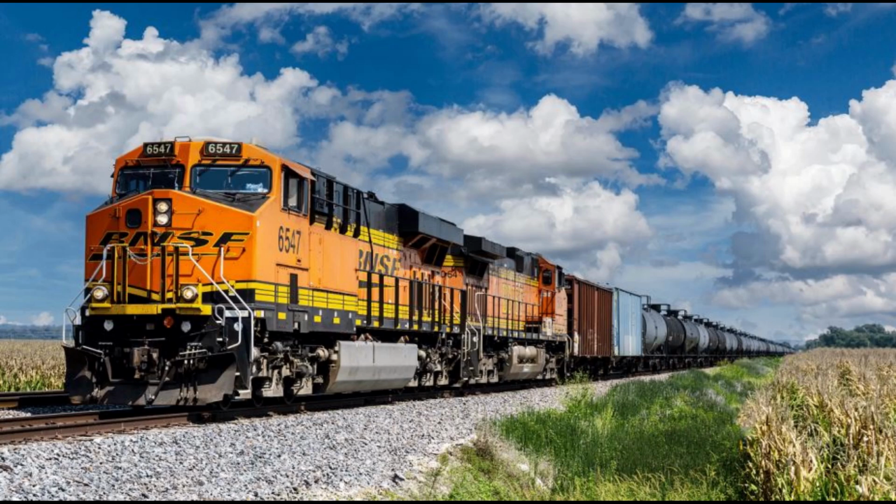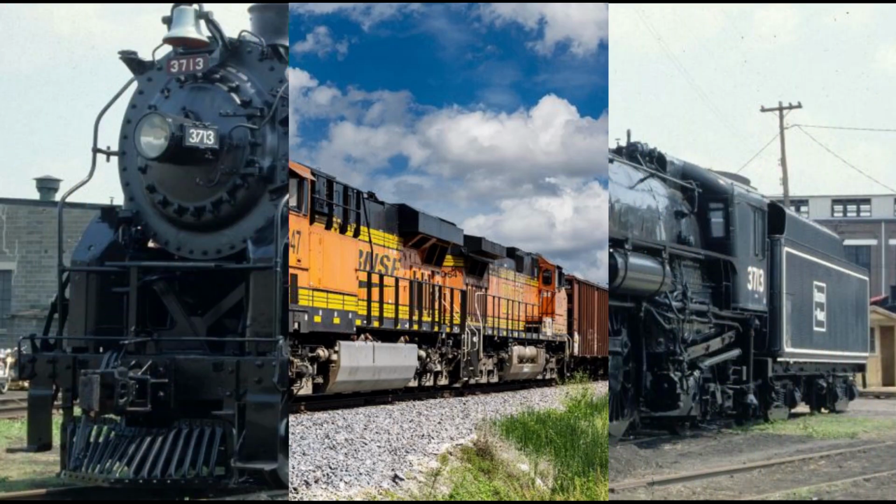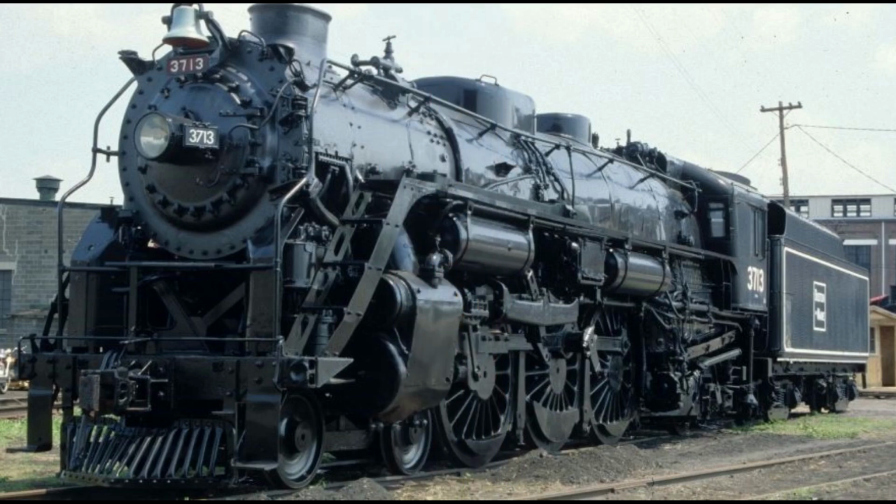A locomotive is a rail transport vehicle that provides the motive power for a train. If a locomotive is capable of carrying a payload, it is usually rather referred to as a multiple unit, motor coach, rail car, or power car. The use of these self-propelled vehicles is increasingly common for passenger trains, but rare for freight trains.